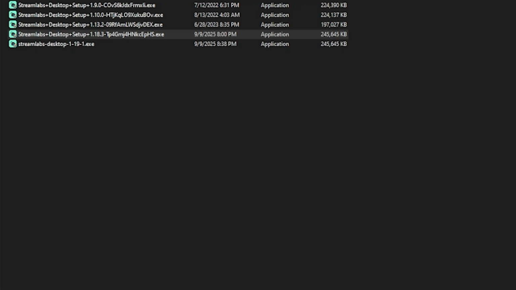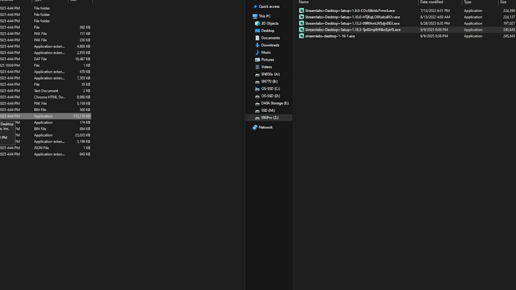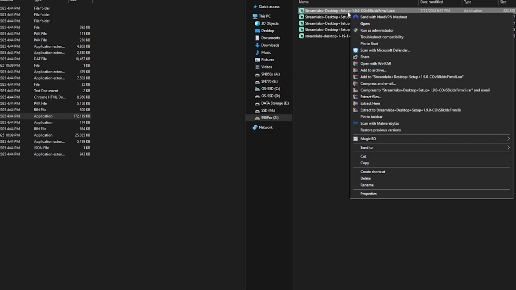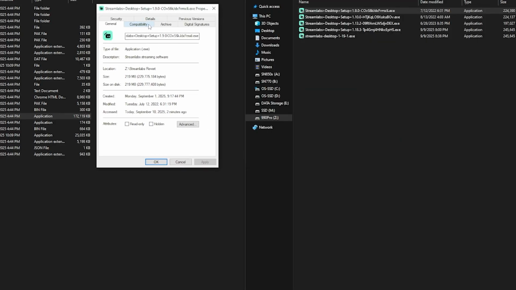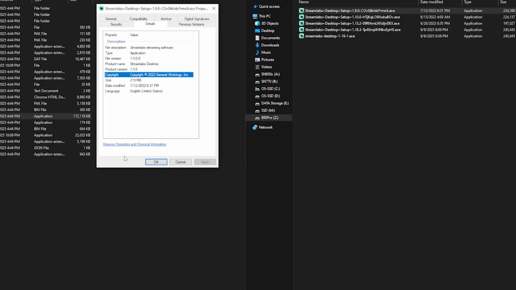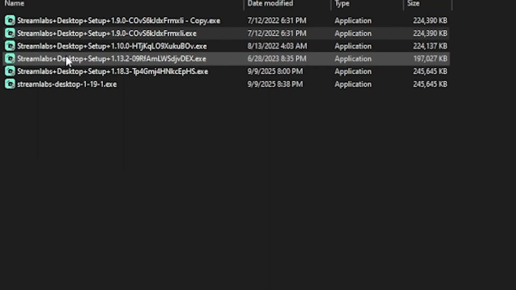Okay, so you're using the copy one. So hopefully that makes sense. You'll just see a second EXE file after you remove the properties. For example, I'll do it for this. I go into properties so you guys can see, and then I go into details, remove personal, and then I click OK. And then you can see it creates this copy.